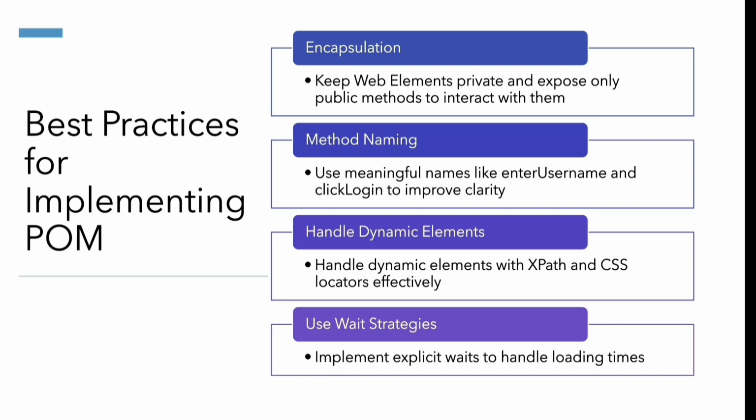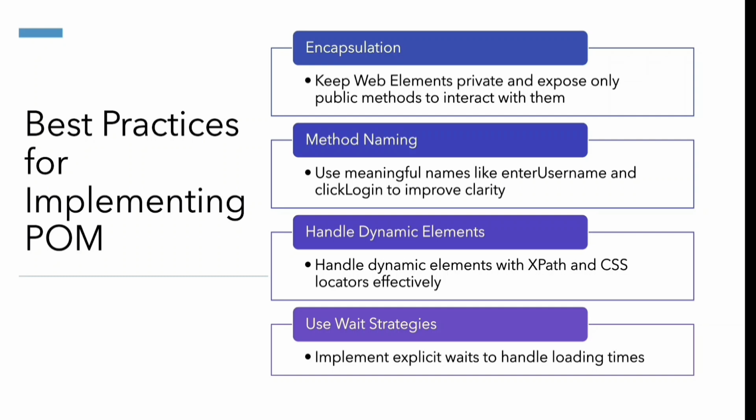Another thing is method naming. We need to use meaningful method names so that anybody going through our code can understand it and read it properly. Without good method naming, it is sometimes very difficult to identify a bug, or for maintenance purposes. Method naming is a very important thing.